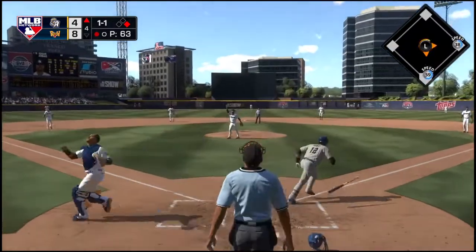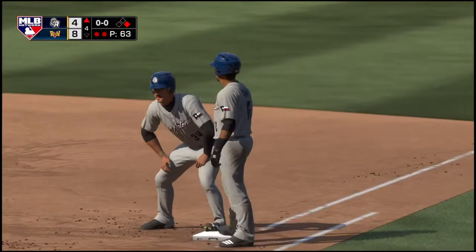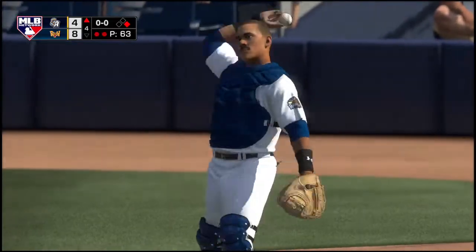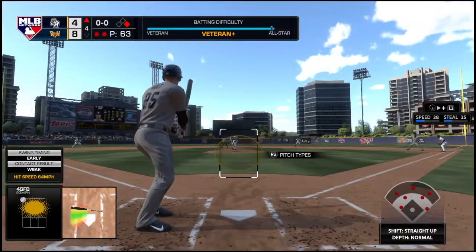Popped him up. Corona over to his right. And he makes the catch for the second out. Now batting, designated hitter, Robbie Hunt. Into the box now, Robbie Hunt.